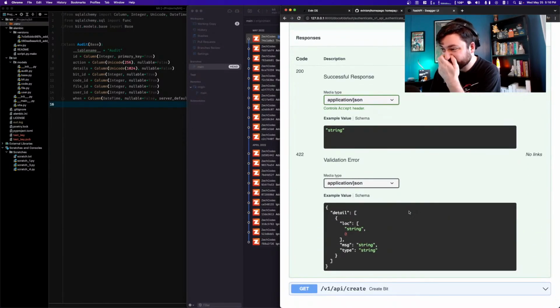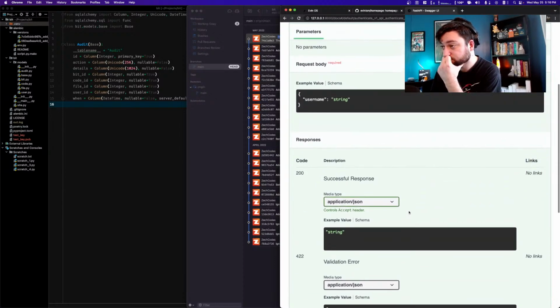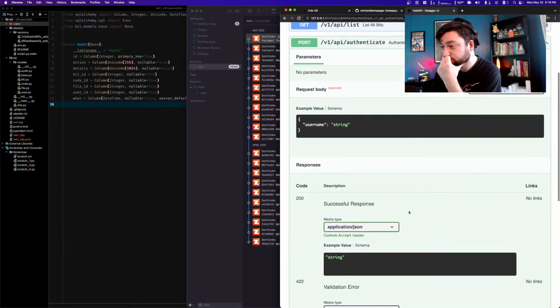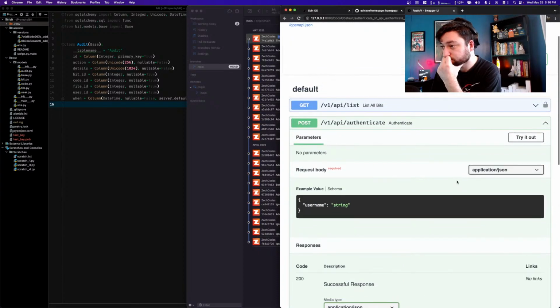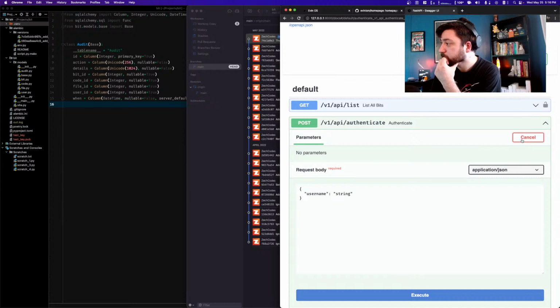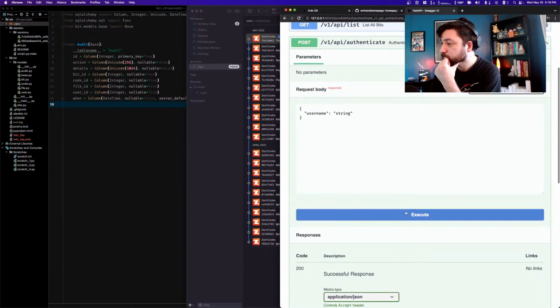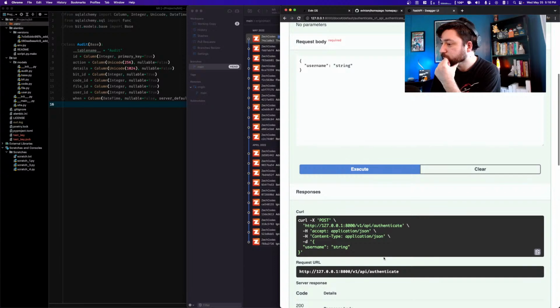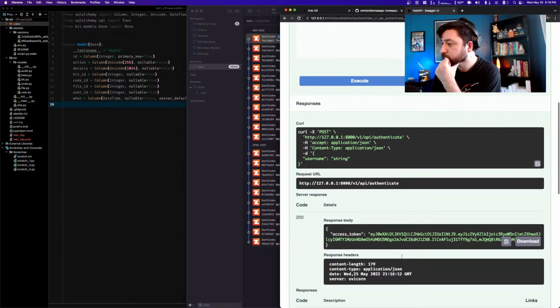This is what I want. There we go, there's our access token.